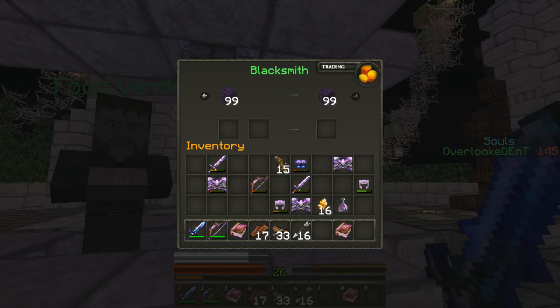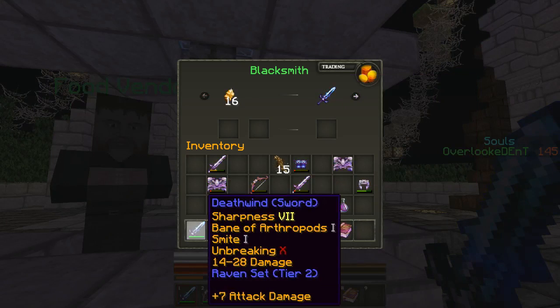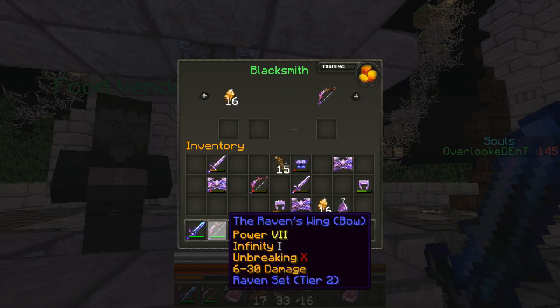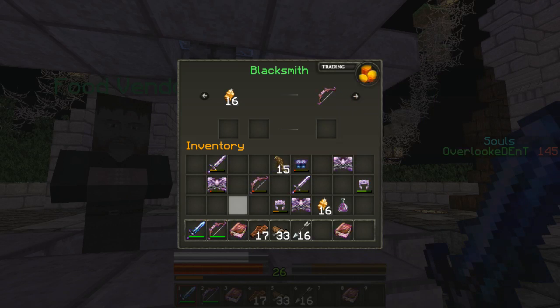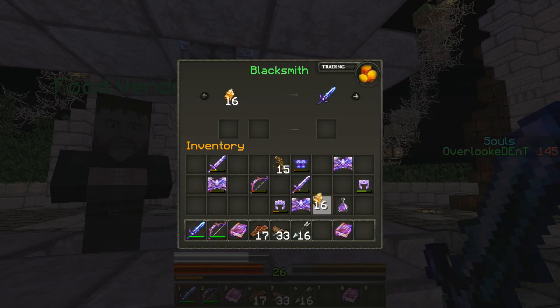I don't know. Let's see. No more trades of... Whoa, that's weird. Alright, so sharpness 9 is supposed to be 7. And, okay. This is a tier 3. Or this, a tier 3 as opposed to that one that's 7. And this is 9. Infinity, 6 to 30 damage. 14 to 28 damage. Alright, we're gonna get us a cool sword. Give me that.